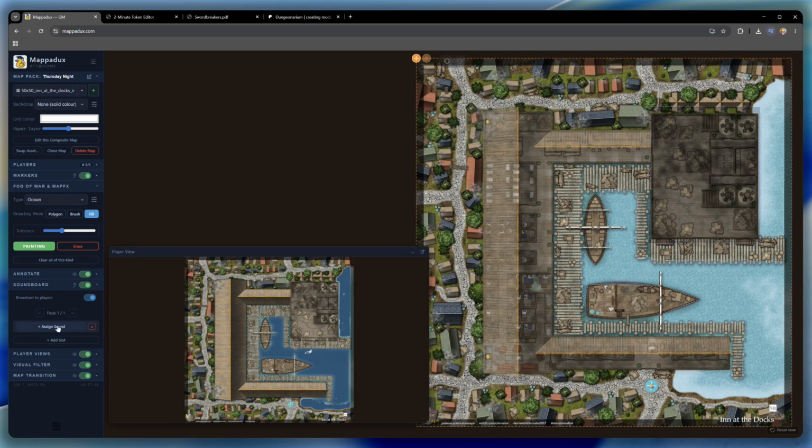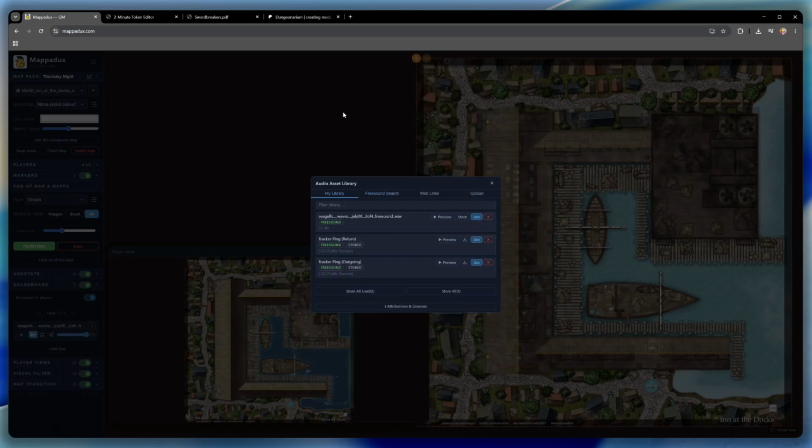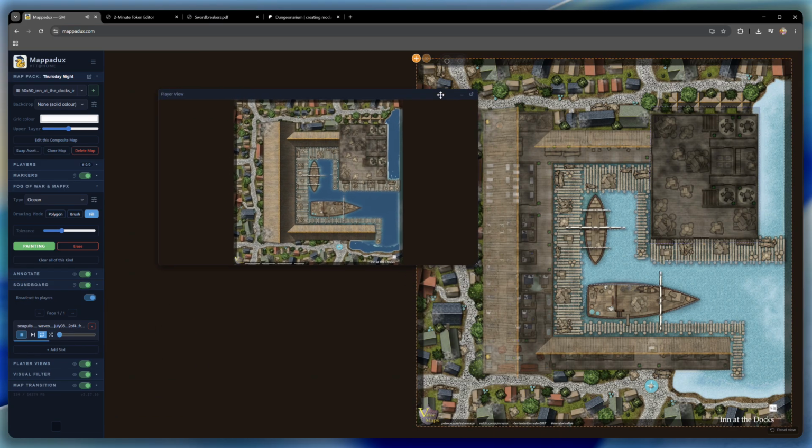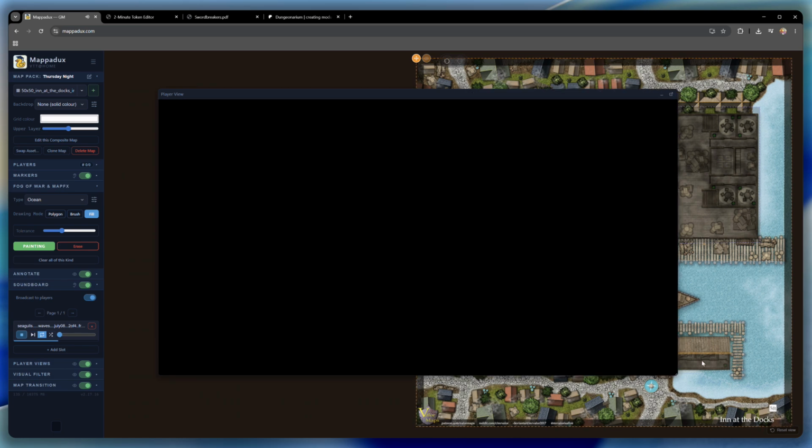So then I can import it. So now I've imported that, and I can assign a sound to this space from my library, and I want to use the seagulls. This will play it once. If I move it along here, it'll loop it, which is probably what you want for a background noise here. And this one here means it'll fire at random times. So for this, I just want looping. I probably want to hit play, and I probably want to turn down the volume a good chunk. It's just a background noise. I want it there. And now I have, in the player view, they can hear the seagulls.